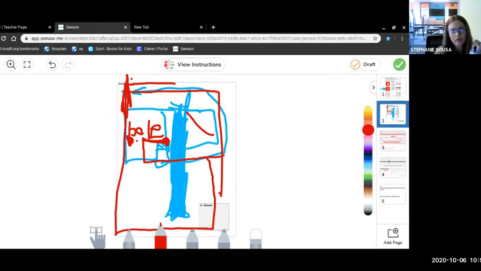So show me the part of your map that shows how big the entire course is. Where's the part of the map that shows how big the entire course is? Yeah, that longer stretch. So we need to put 179 next to that line, to show that that's the distance of the whole course. Go ahead and write that somewhere, 179. I would do it next to the line that shows how long the entire course is.